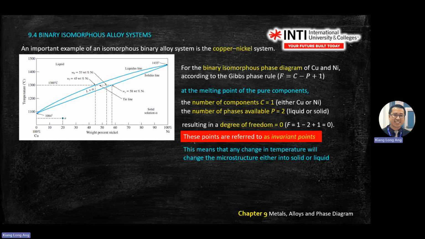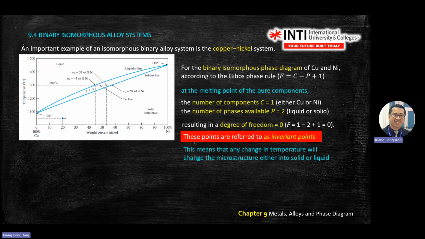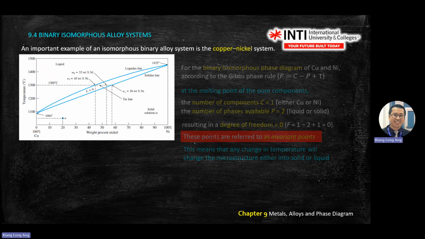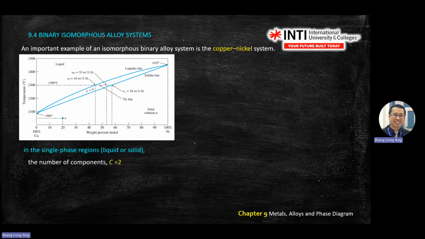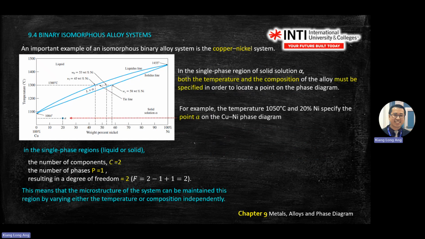Okay. So at the melting temperature, your degree of freedom is 0. That means there's an exact temperature and pressure. Here we don't have pressure, but in this case, you already fix your 100%, so you cannot change the temperature. So there is only one point that appears as a liquid. The rest is single phase and so on. So you can calculate. This is how you calculate the things.